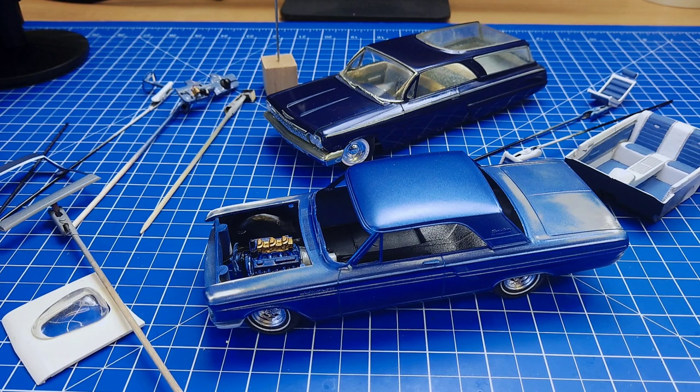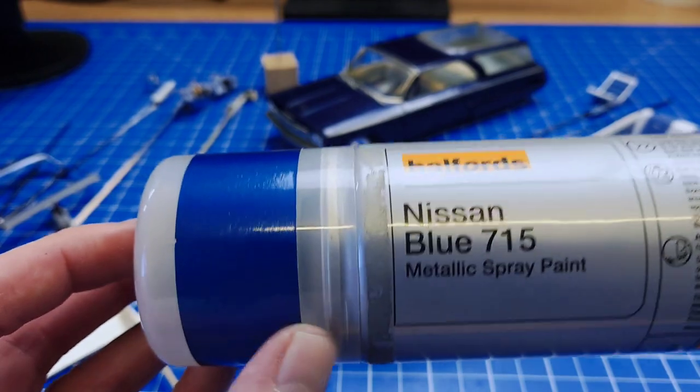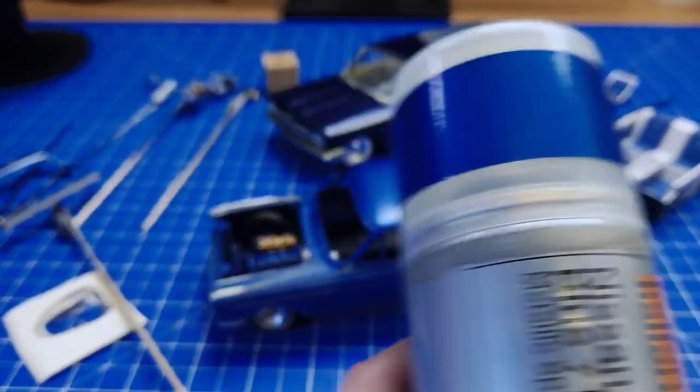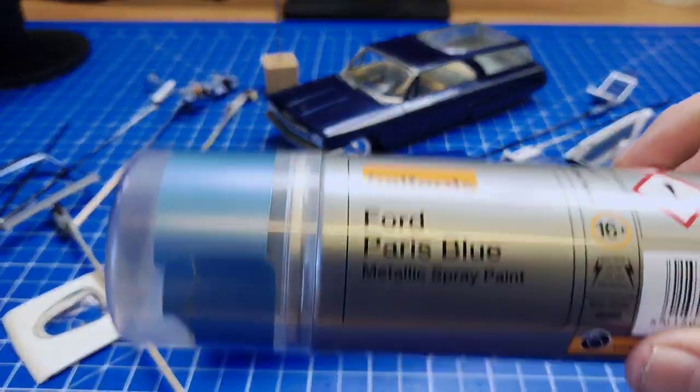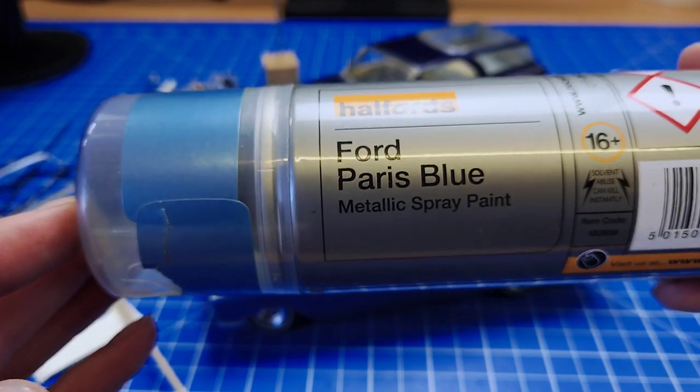So I've decided, colour wise, I'm going to go with a two-tone. It's going to be a darker blue on top with a lighter blue on the main body. I thought that would break down that roof line a little bit and make the car look a little bit longer. For that, all I've been using is Halford spray paint so far. I've just used this blue for the top, and then I'm going to go with a lighter shade, this Ford Paris blue metallic, which I think will come together quite nicely.